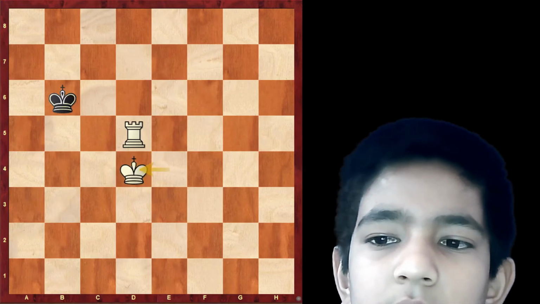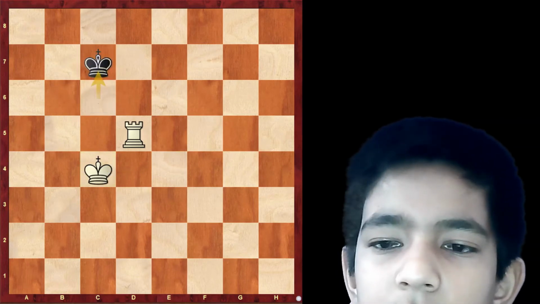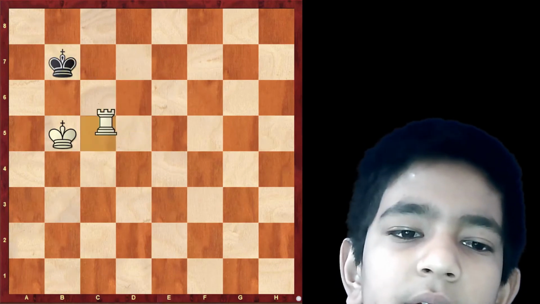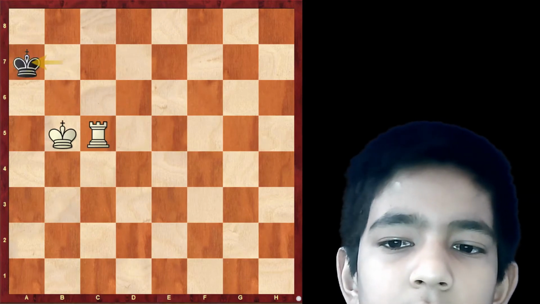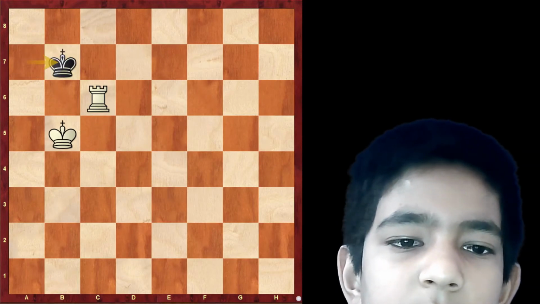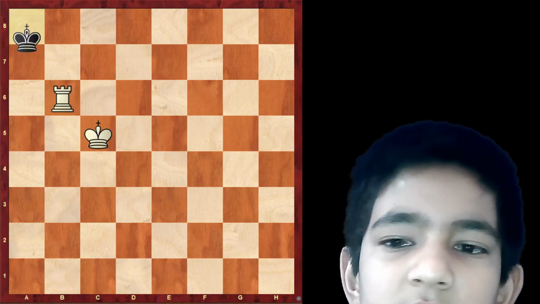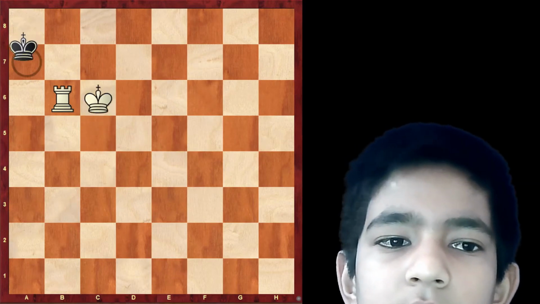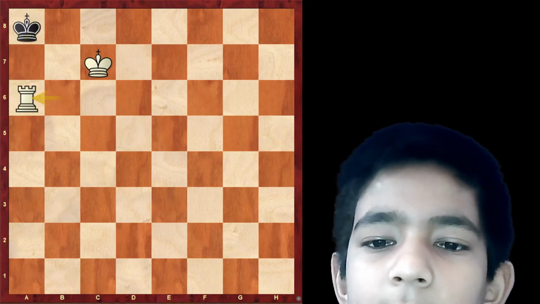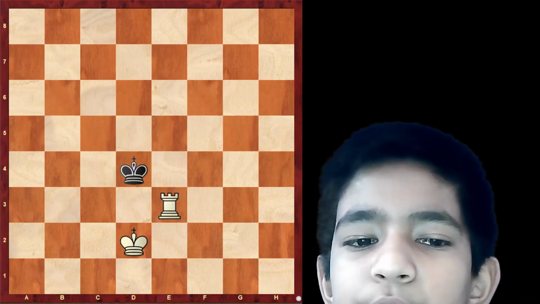Now king b6, king d4, king c6, king c4, king c7, king b5, king b7, rook c5, king a7, rook c6, king b7, king c5, king a7, rook b6, king a8, king c6, king a7, king c7, king a8, and rook a6 mate. Now let's go over these moves and look at what black can do in different manners.